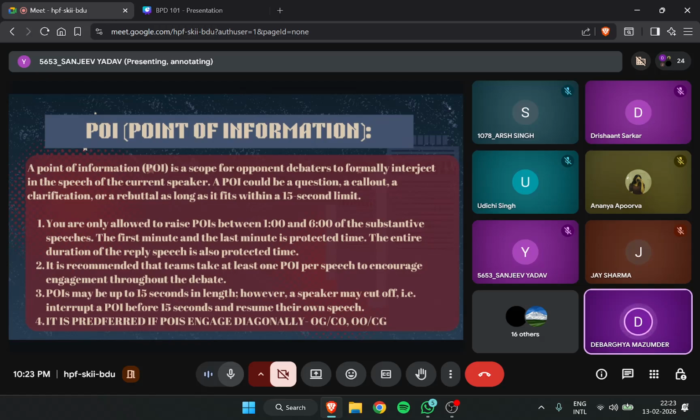When I go as the Prime Minister, I can simply tell her that my POI preferences are after the fifth minute, and preferably I will take one POI from the closing bench, that is closing opposition. Assume that there are four teams, right? OG has POIs from all three benches. Probably OO has raised their hands, CG has raised their hand, CO has raised their hand. The first preference that OG has to take in consideration in terms of POI will be CO. That is the diagonal method being followed. Similarly for OO, CG will be preferred first.